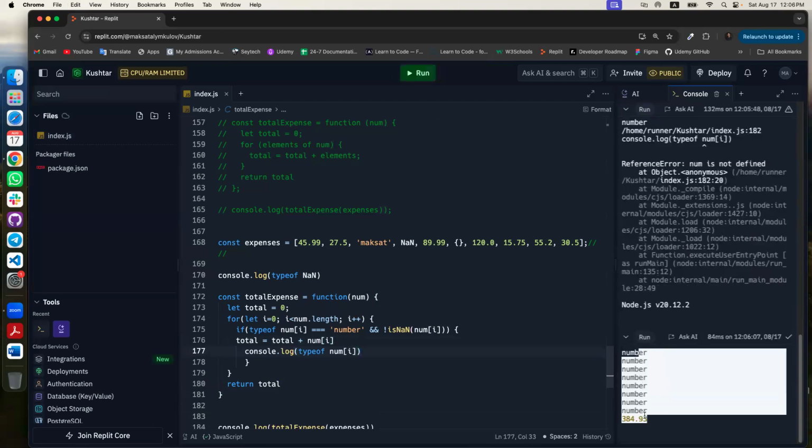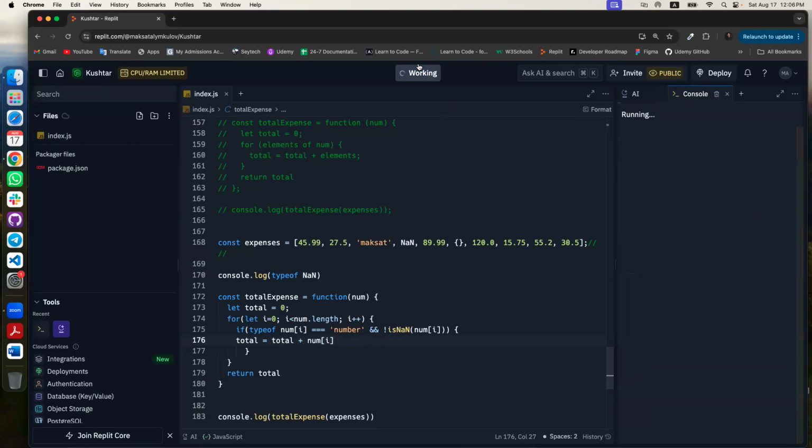On line 175, the second part of the condition, the not is not. Why can we not write and num, the index of i, is not equal to None? I think that way you cannot exclude non-numeric values. So what you're saying is num i. Oh, you're right. One second, let me fix that.